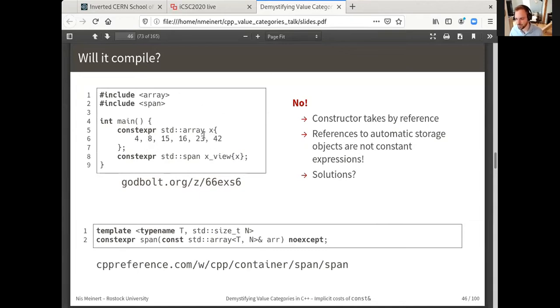It's an array, so you have to pass them at compile time anyhow, and it also infers the type, since everything basically the compiler does a common type here, so common_type_t, and the common type of these things is an integer, so it figures out the type of the array, and then the same for span.